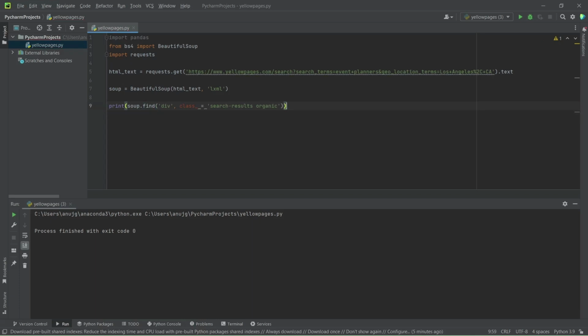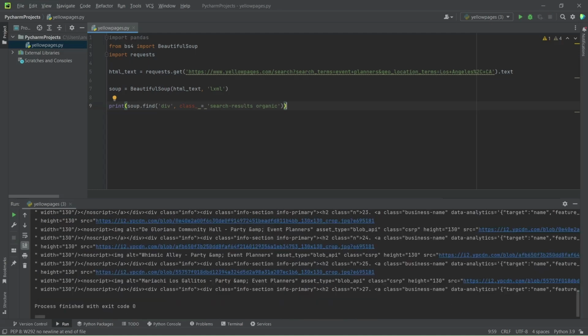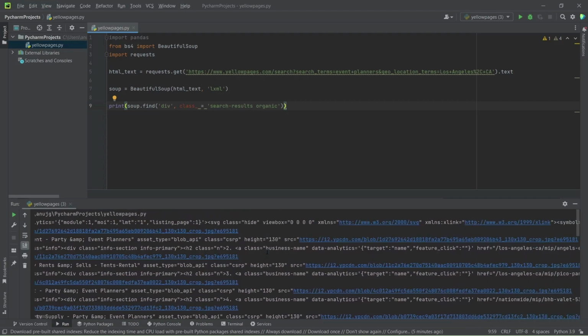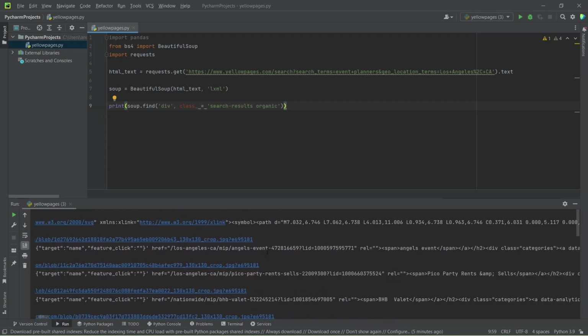I am more used to working in Jupyter notebooks, so that's the problem here. Okay, so we have got our code, and we can see that we have got all the listings, I think.